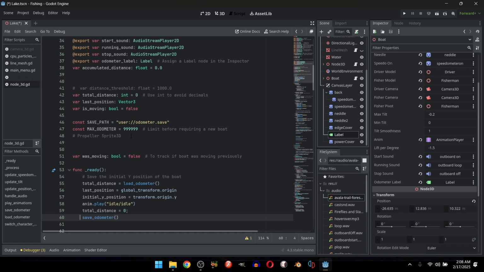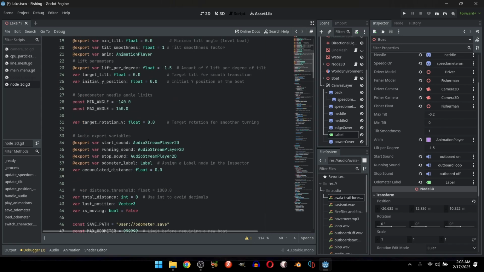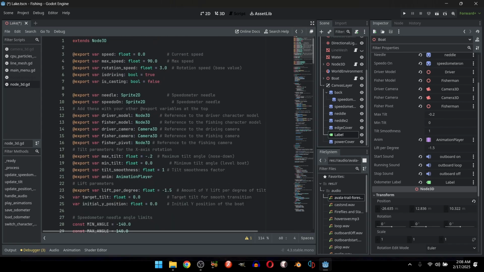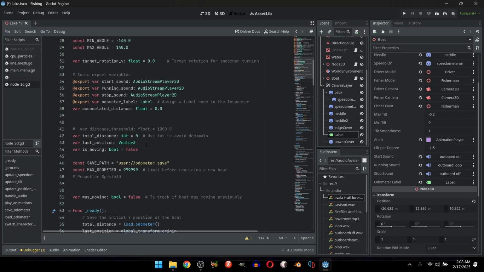Okay. And what we do also is save the odometer to a save path. So right here, constant save path, and then user /odometer, constant max odometer.